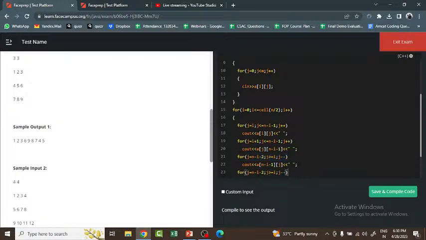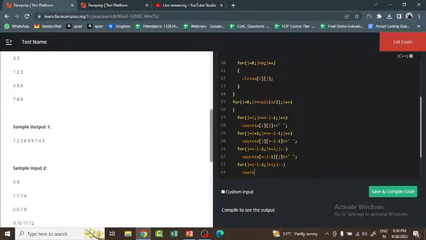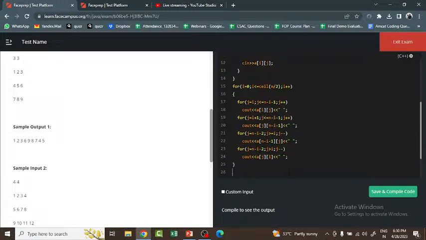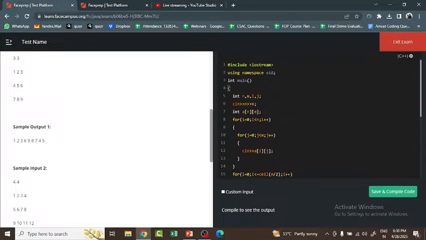For j is equal to n minus i minus 2 and j greater than, not equal to i. Why? Because the one value is already printed, whereas here it should be equal to only. And j minus minus. While printing, I'll print a of j and i, with a space, right? Now I can close this out.